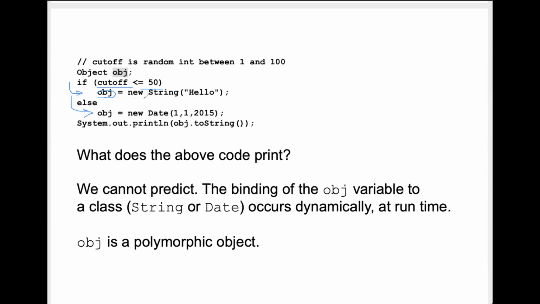Essentially, when you're done creating it, because everything inherits off of the object, what you can do is this is dynamic, this is polymorphism here. This polymorphism allows you to assign an object, either a string or date, to this OBJ, and it still works. And depending on what is being assigned at runtime, this toString will be associated with either the string or date. Okay, so this is dynamic binding we're talking about.